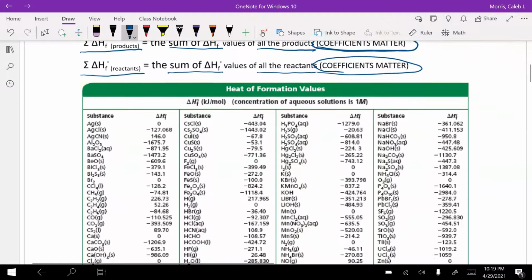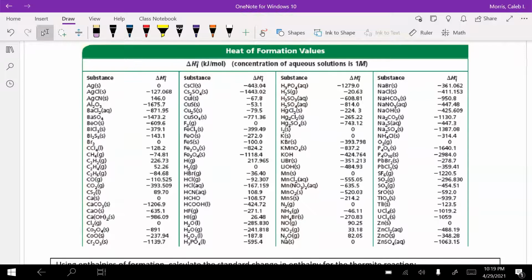So this here is just a huge table. Something like this would be made available for a question like this on a test, on the final exam, or on any formatives that we give you between now and then, where you would be expected to do these calculations. We maybe wouldn't give you the whole table. We'd probably just give you a few values, the ones that you actually need.